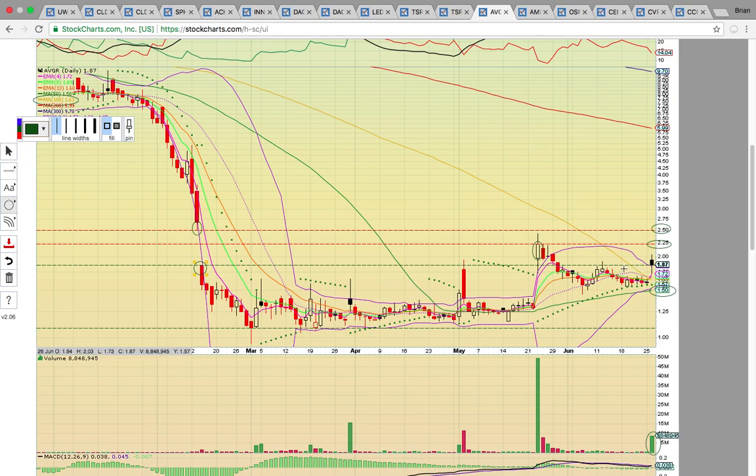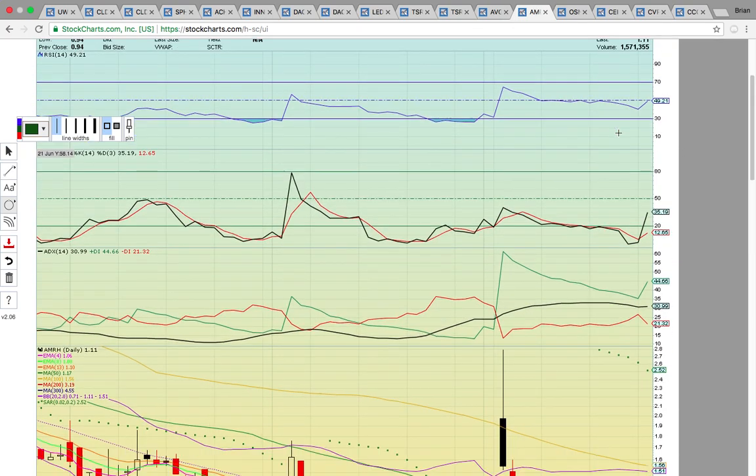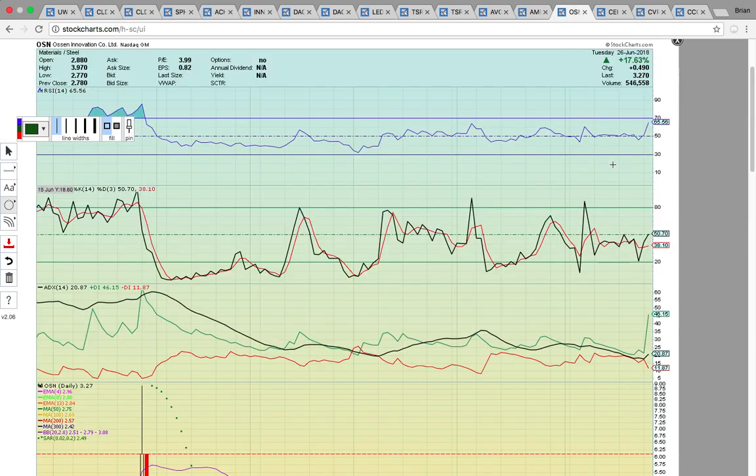There's a gap from back in February, so a run to 250 would fill the gap — but it has to break 225 first. If it dropped below that 100-day simple moving average, that would signal it's not ready to go. Look at AMRH — this chart's heating up, closed up nearly 19% today. It was looking better earlier in the day when it was above the green line, the 50-day simple moving average at 117. It needs to turn that level into support to get this reversal going. The big level to break after that is the gold line, the 100-day simple moving average at 156. It got above that level the first week of June, failed to stay above, and had a really nasty pullback. Not looking good with this long upper wick and the close back below the 50-day simple moving average. But if it gets above 117 tomorrow, it could get moving.